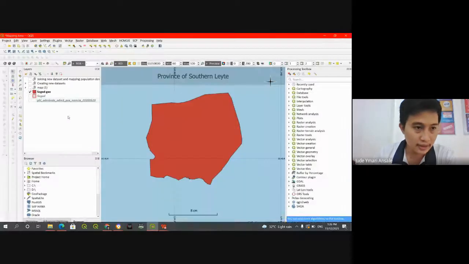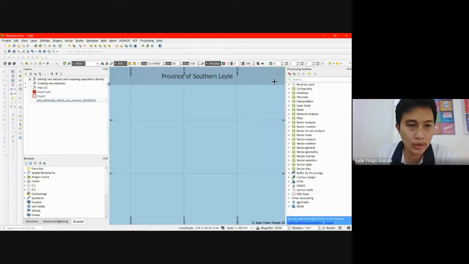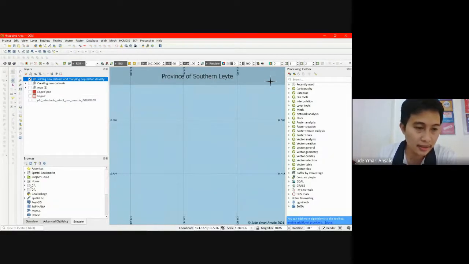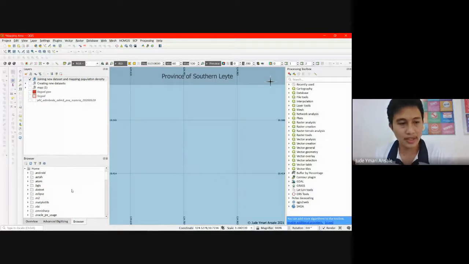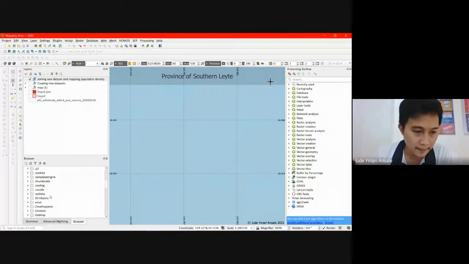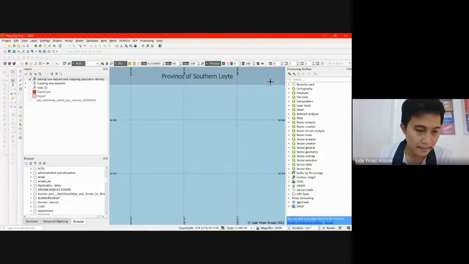So first, creating new data sets. We need to load up our vector files. By the way, in every discussion, I start from scratch so that it is step by step, unless you are already advanced, then I just use the existing project I made.